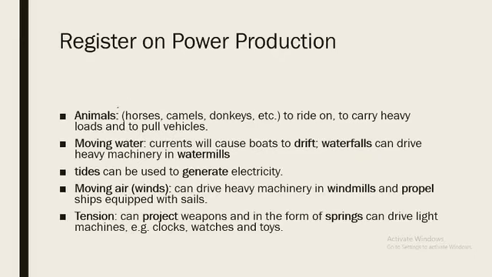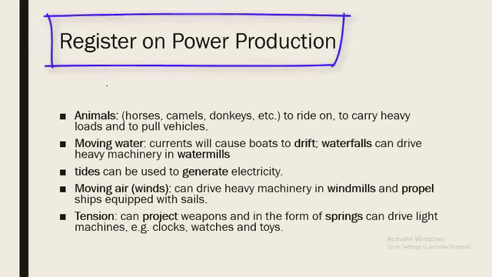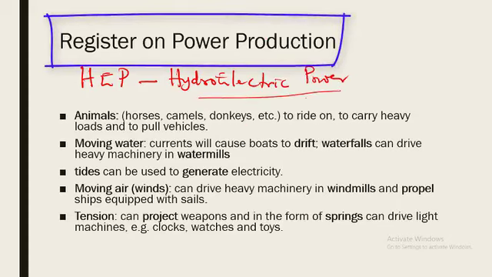Now let's move on to also what you call your register on power production. Now, how do we generate power in our country here? Most of the time we use what we call HEP, which is what we call hydroelectric power. Hydroelectric power. And how do you generate that? You do that through what you call water. Hydroelectric power. That's the abbreviation HEP.